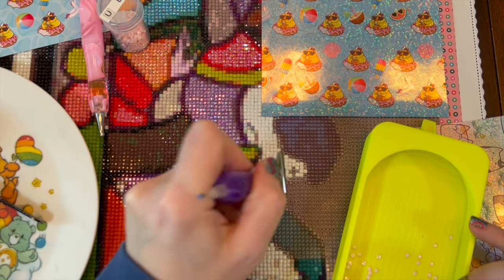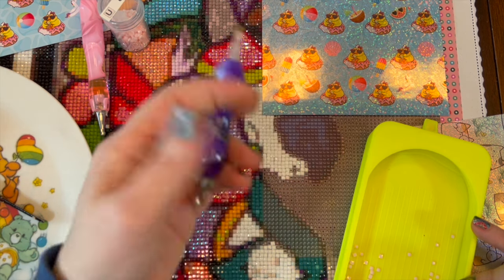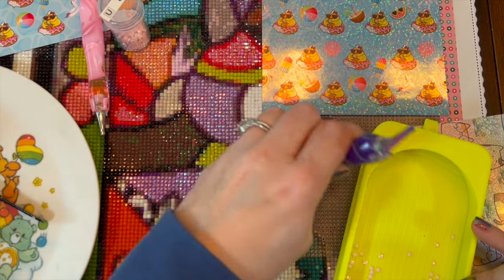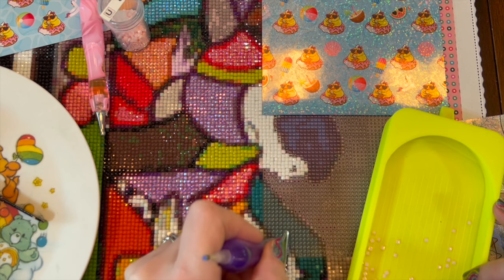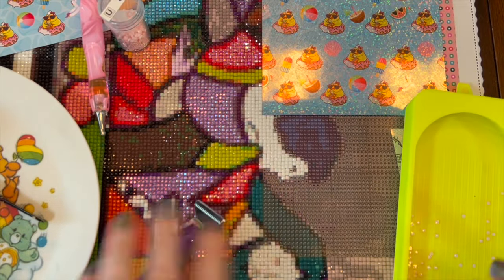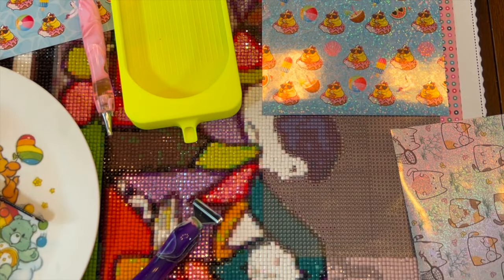I really did forget about how much color blocking was on this canvas. While the Care Bear one definitely has confetti, it made it look amazing. You kind of forget what it's like to have a section with only a few colors versus a lot of colors. But sometimes you need the color blocking, or you need the confetti — otherwise it's going to look kind of flat. If the picture is going for a more simplistic image — bold colors, simple shapes — then that's fine. But something like the other canvas needs all those colors to give it definition.